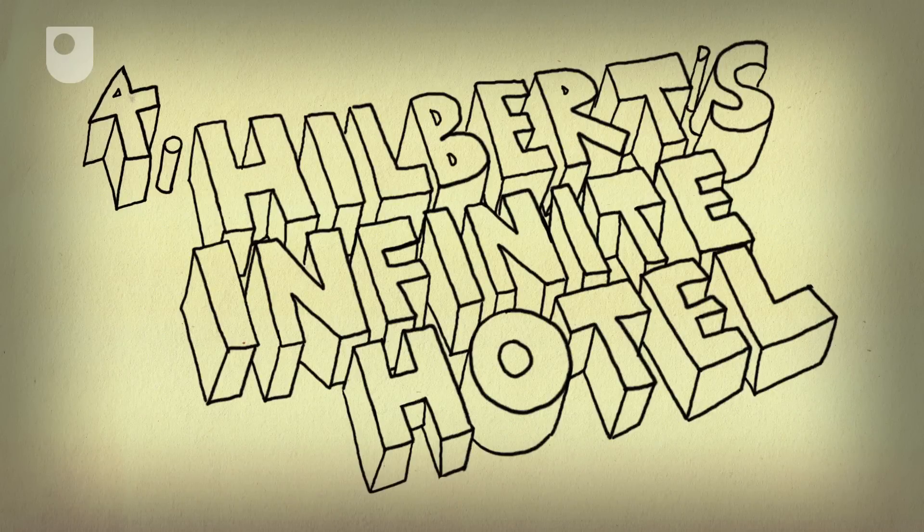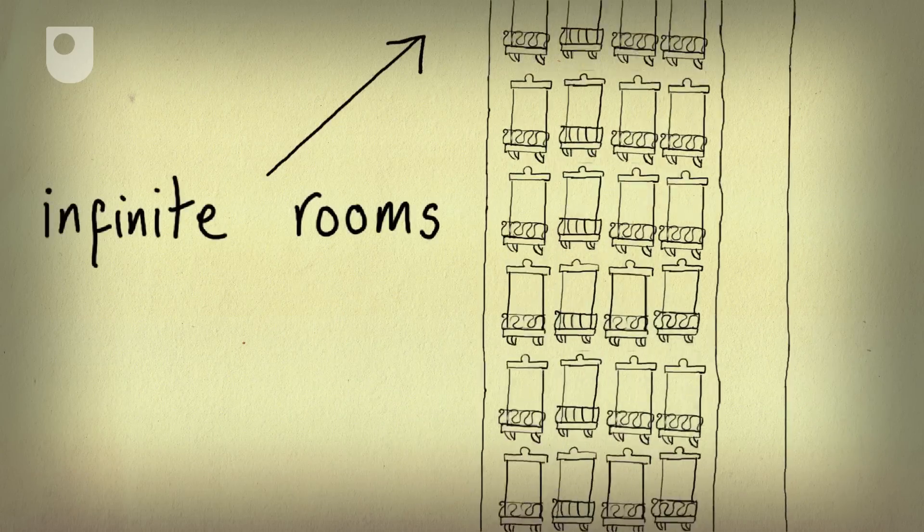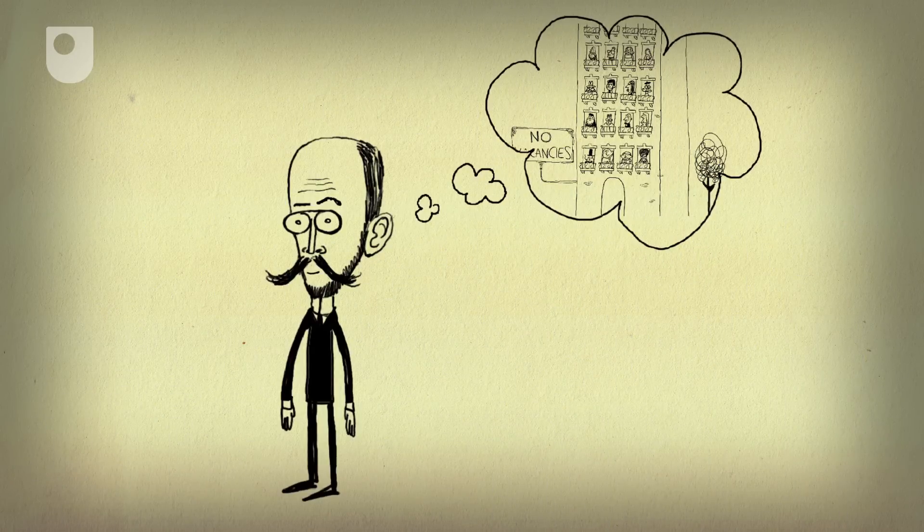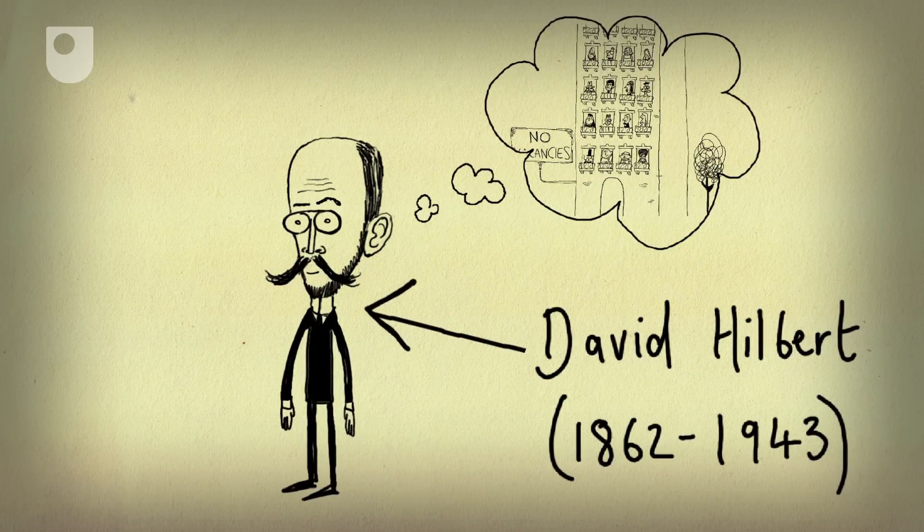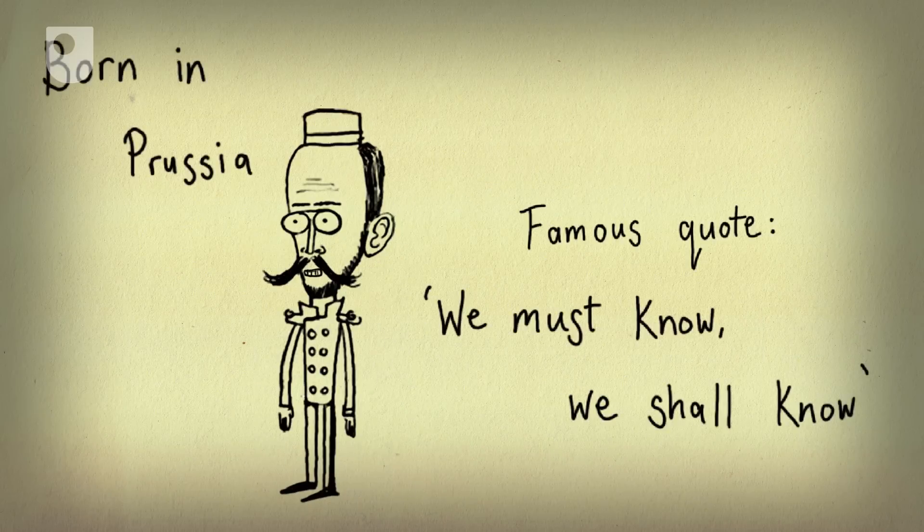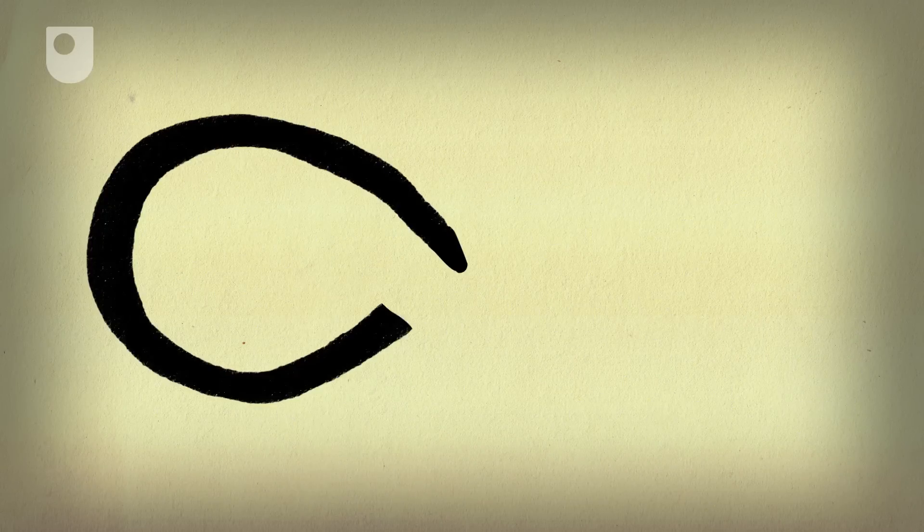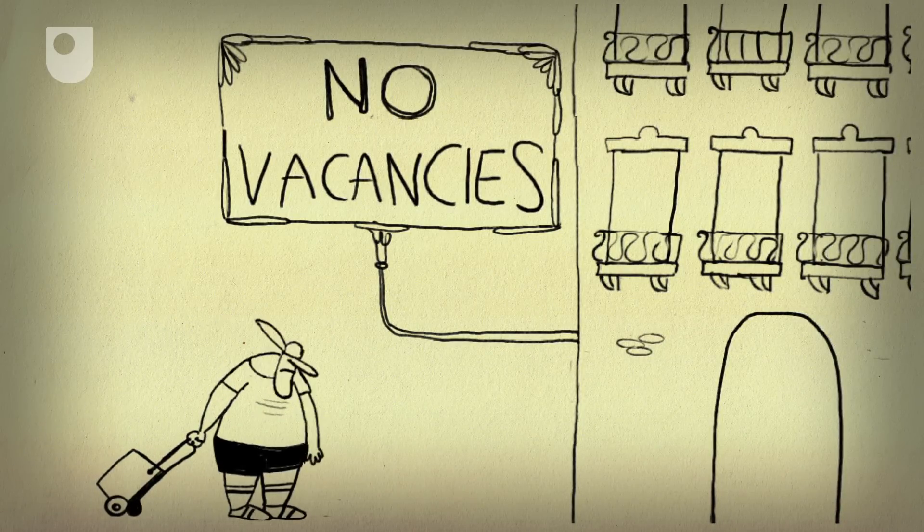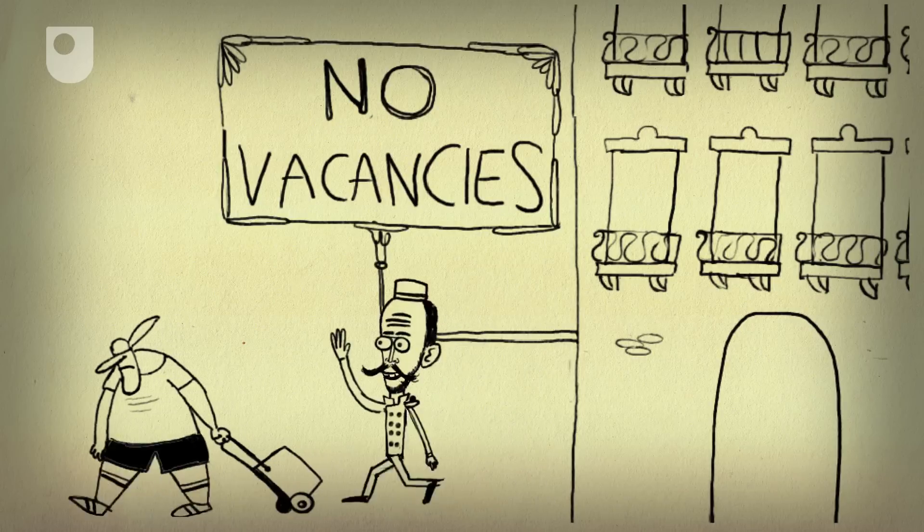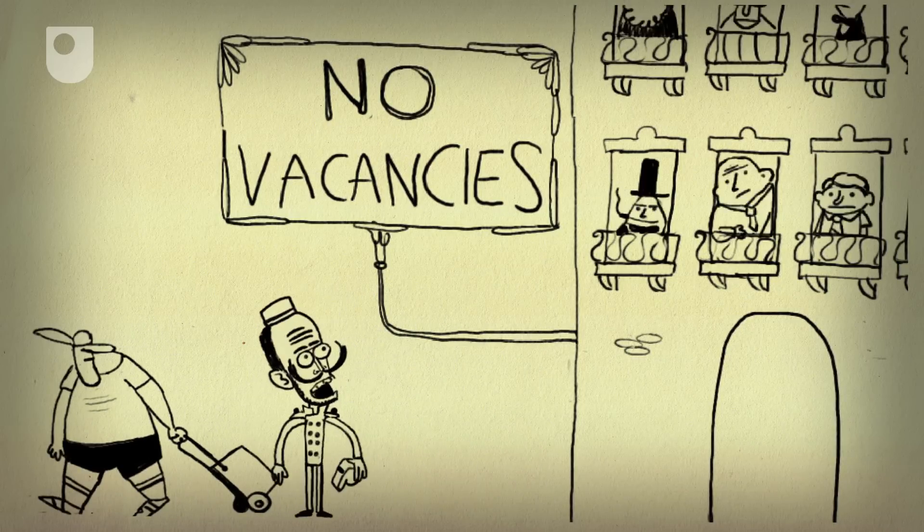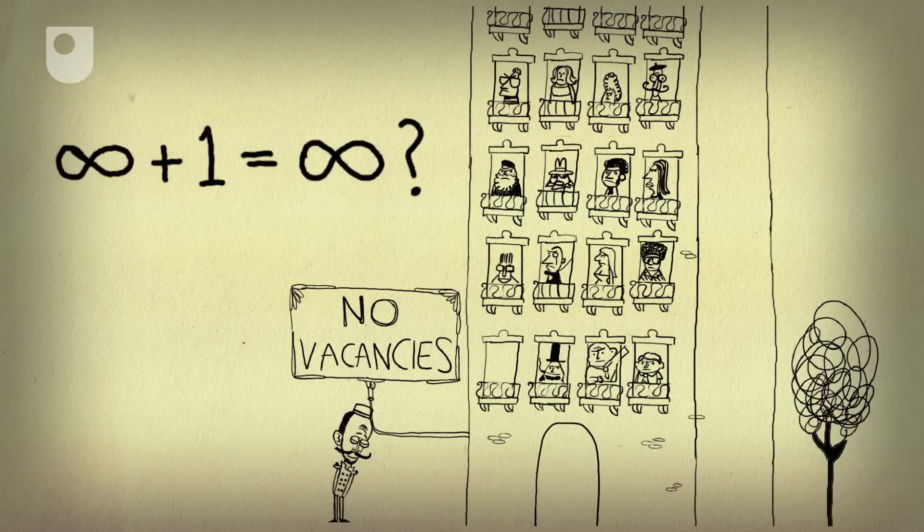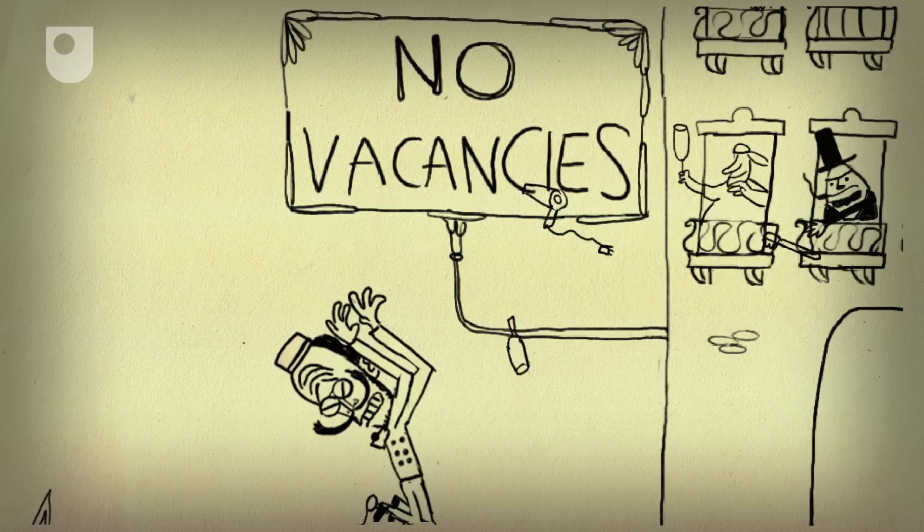Number 4. Hilbert's Infinite Hotel. A grand hotel with an infinite number of rooms, and an infinite number of guests in those rooms. That was the idea of German mathematician David Hilbert, friend of Albert Einstein, an enemy of chambermaids the world over. To challenge our ideas about infinity, he asked what happens if someone new comes along looking for a place to stay. Hilbert's answer is to make each guest shift along one room. The guest in room 1 moves to room 2 and so on, so the new guest would have a space in room 1, and the guest book would have an infinite number of complaints.